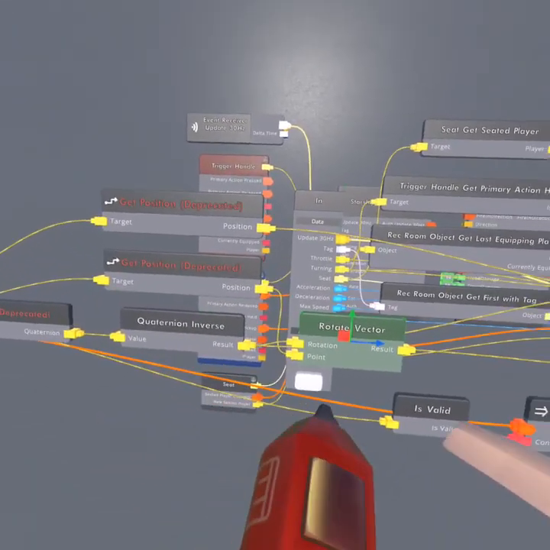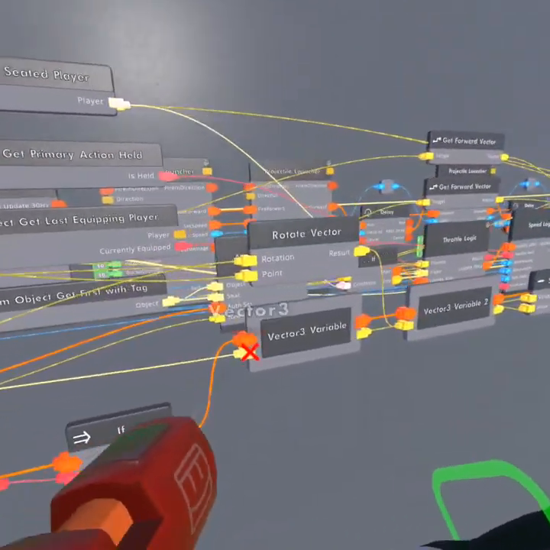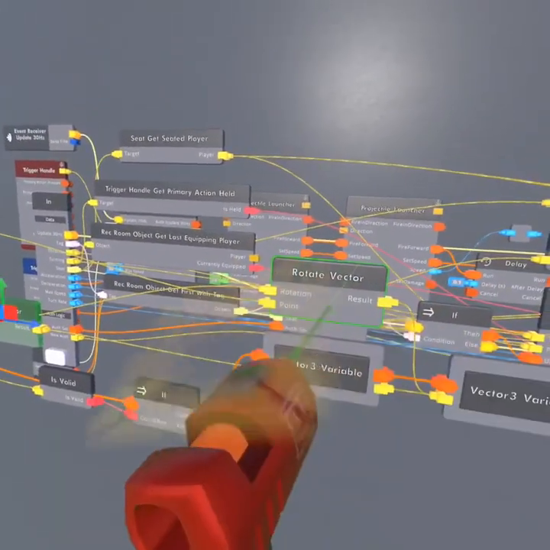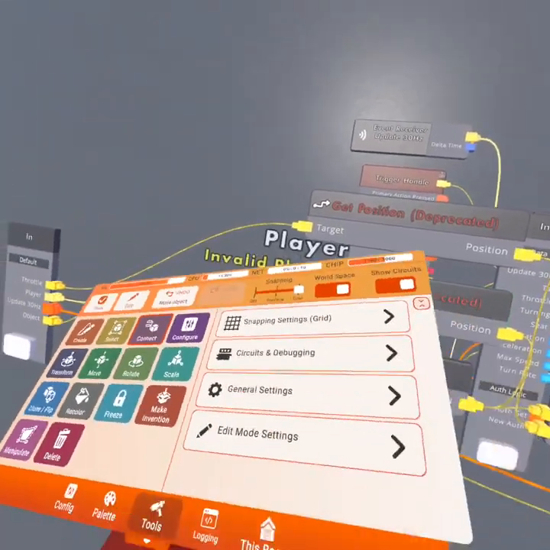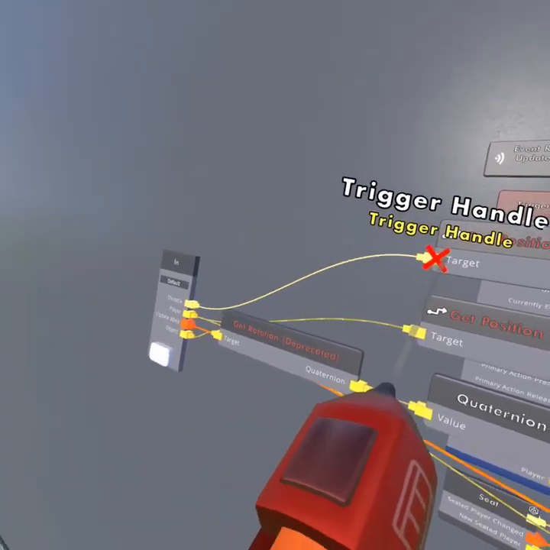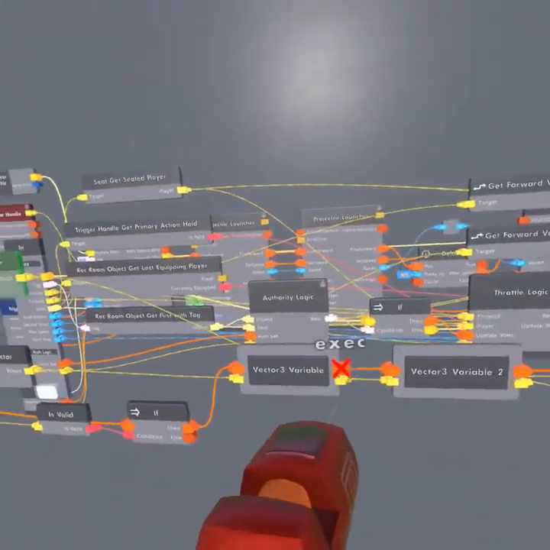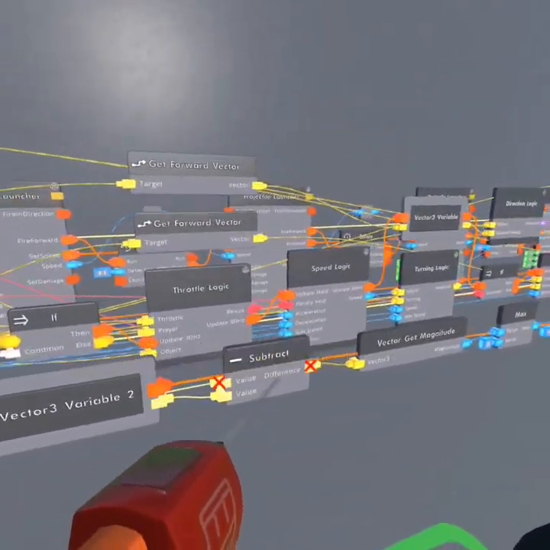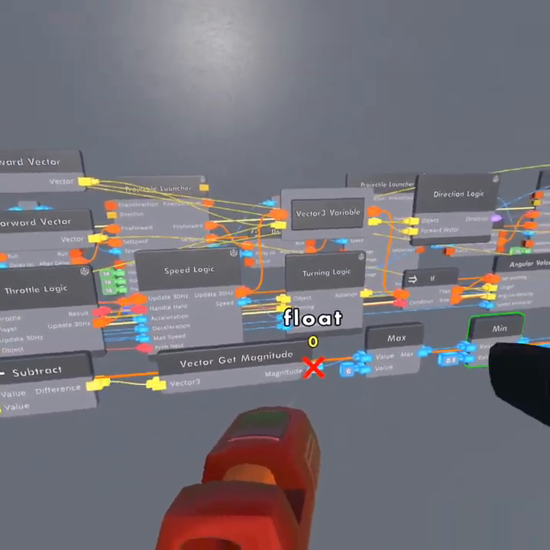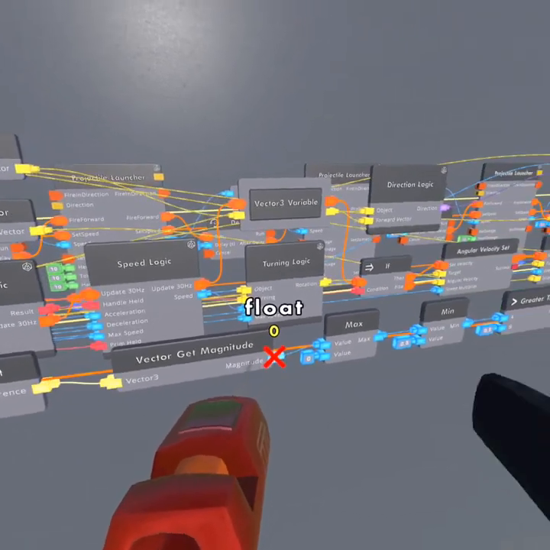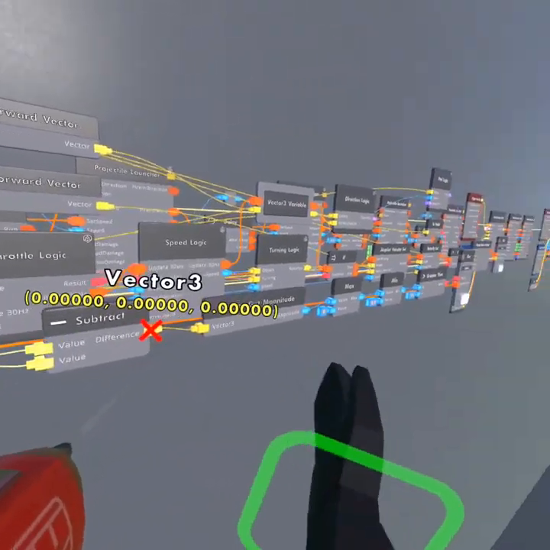So the very first thing here is we rotate the vector by the inverse of this rotation. We take that, we store it into this variable, and next we get the inverse of this position. The first one right here, this is for a player who's inside of it, and this is the throttle trigger handle, which is the red one. We then put this one into this variable, and then we subtract the two. We get the magnitude, which is essentially how big the vector is, right? It should be normal. It shouldn't be very big.